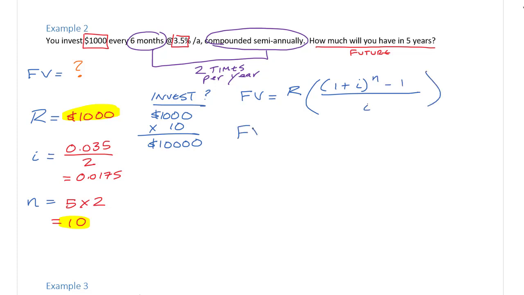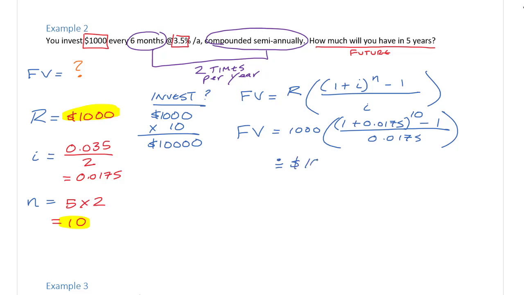All right, so our future value is going to be $1,000 times 1 plus 0.0175. So start by adding 1 plus 0.0175. Then do that to the power of 10. Then subtract 1 from it. Then divide it by 0.0175. And then finally times that by 1,000. And if you do that, let's see what I calculated. I got approximately $108,025.40. All right, so there's how much we invested.